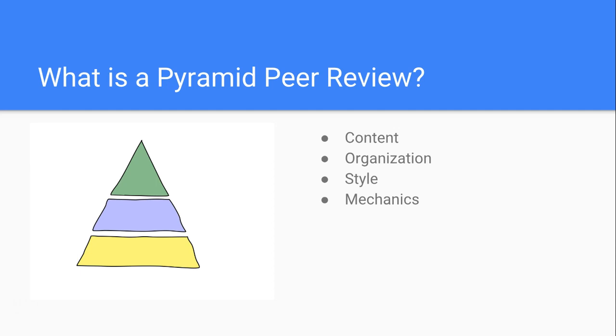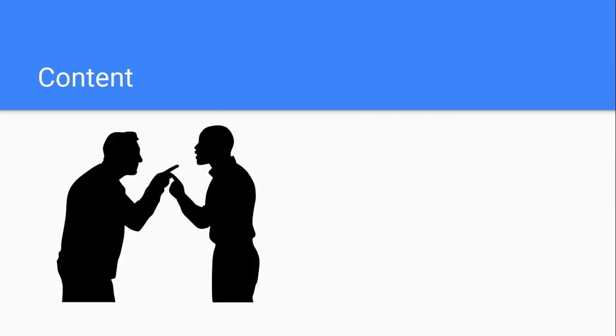So if you go through and you find out that, oh, this paper is supposed to be an argument and there's not actually an argument in it, that means there's a content level issue. And you don't have to worry about going on to organization and style and mechanics. You can go through and fix every comma that somebody has in a paragraph, but if that entire paragraph is going to get cut out of the next draft of the paper, then you just wasted your time and their time trying to fix all of those things rather than dealing with the higher order issues first. So first up, content.